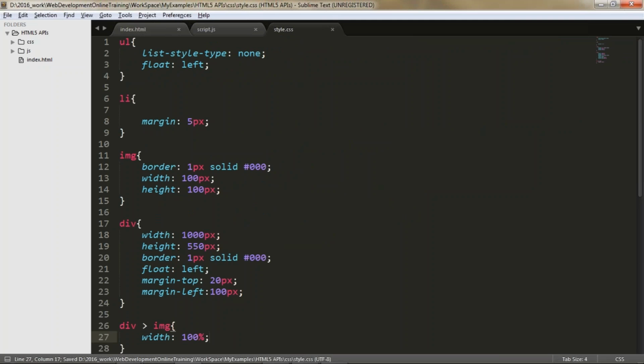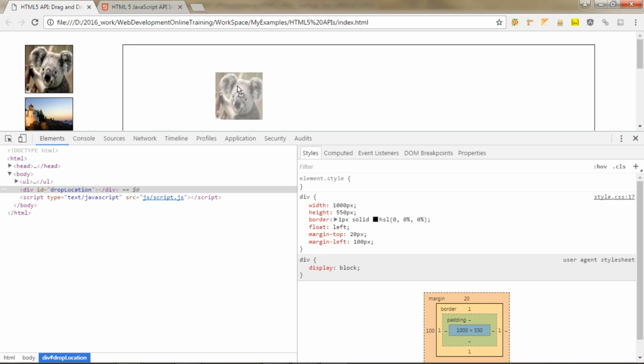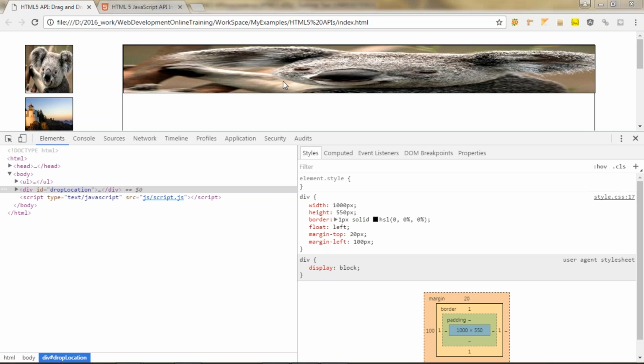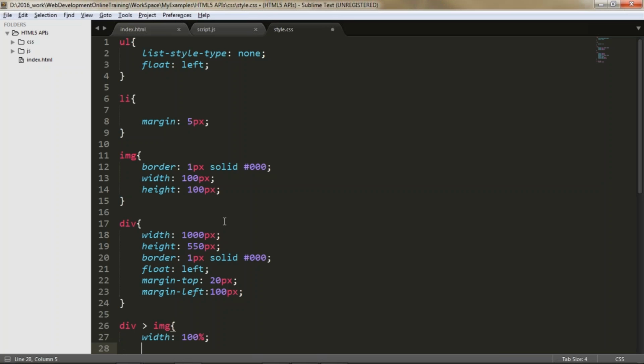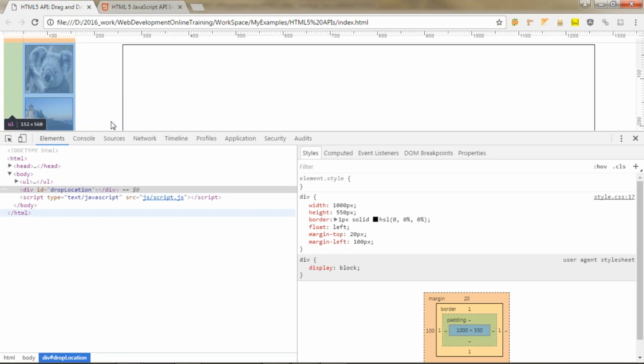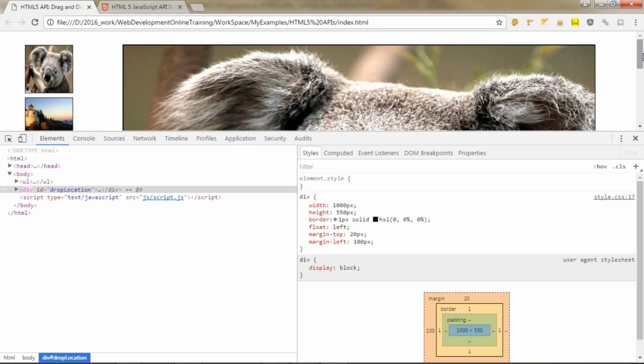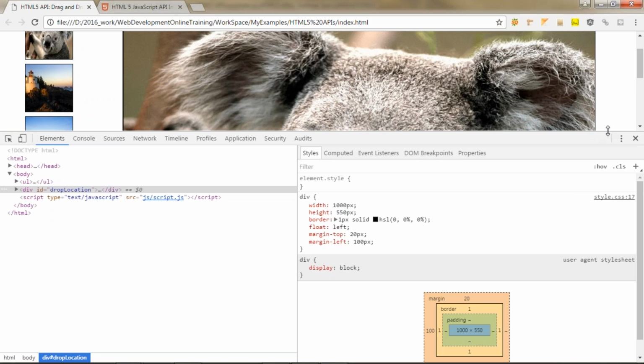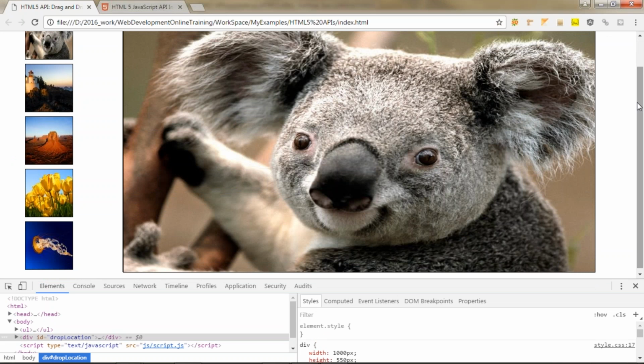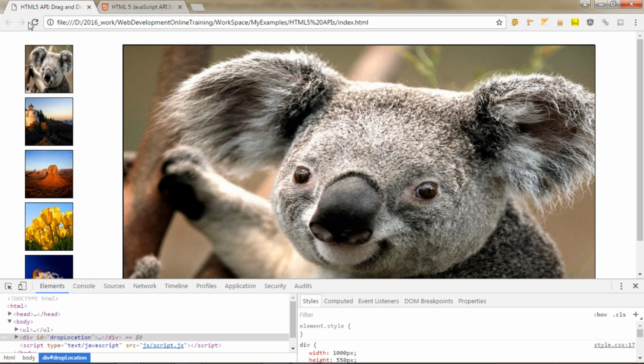Let's check this out. Oops, it's not working like this. Height to be set 100%. Let's drag it and drop it. Now I can see the big image over here. Got it? Refresh this page, drag it and drop it. You're getting that big image on this big screen.